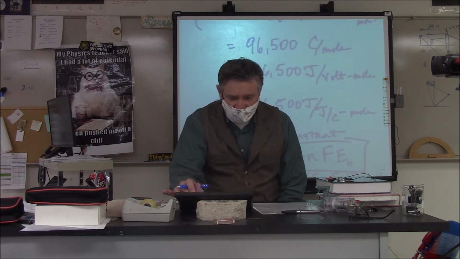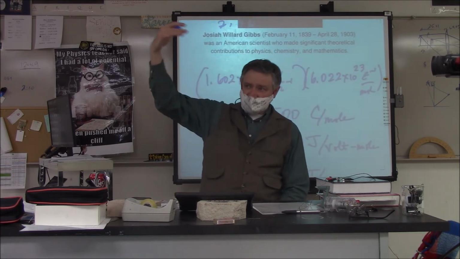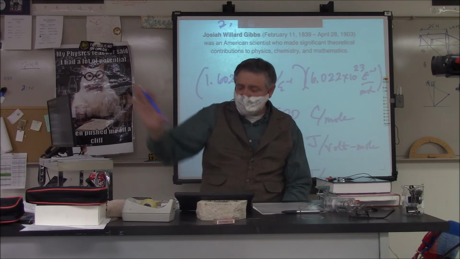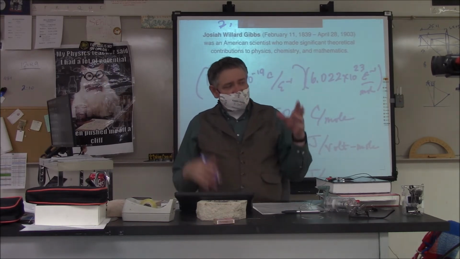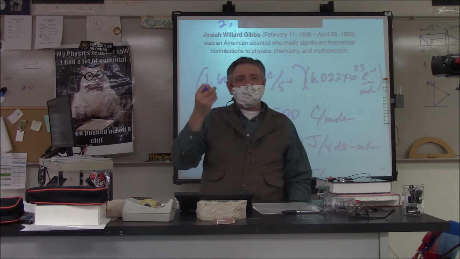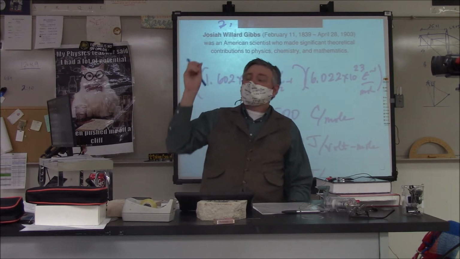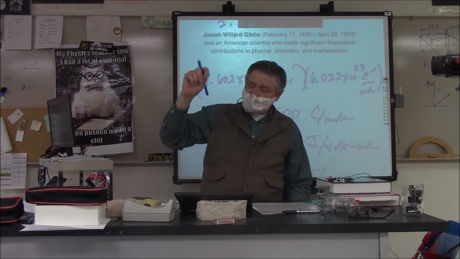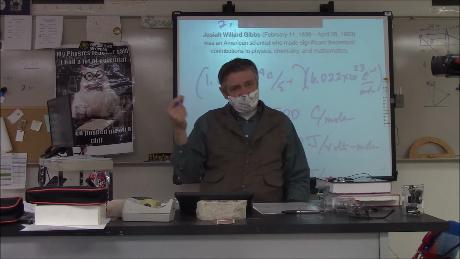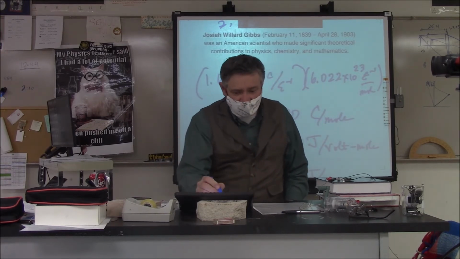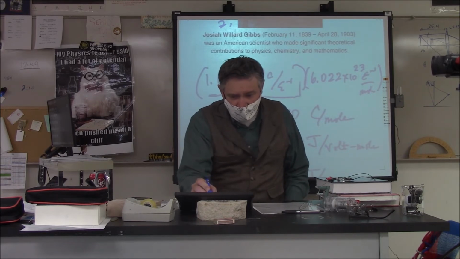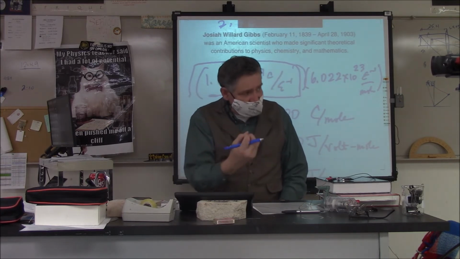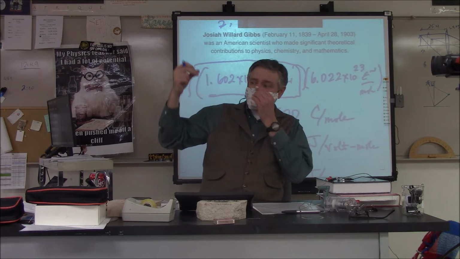So Faraday's constant is the amount of charge, and I'm not going to expect you to know how to calculate this. I'm just showing you where the number comes from, okay? Faraday's constant is the total amount of charge on 1 mole of electrons. So if you have 1 mole of electrons, 6.022 times 10 to the 23rd, each electron has a fundamental amount of charge, 1.6 times 10 to the negative 19th coulombs. Just like each electron has a certain amount of mass, each electron has a certain amount of charge.